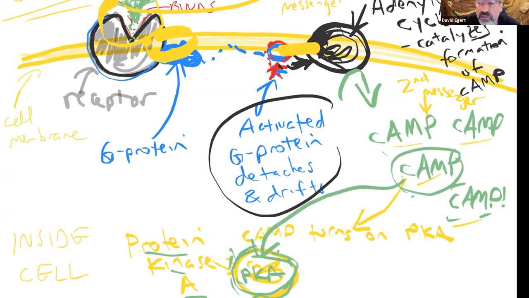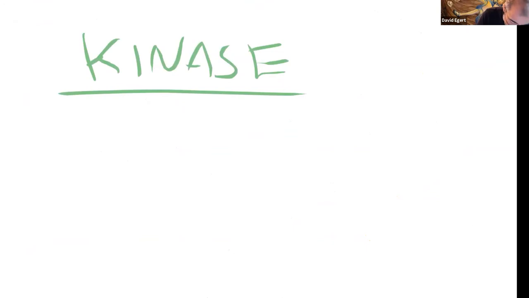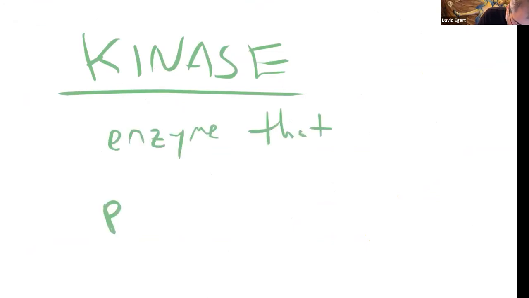Does that word kinase sound familiar? I mentioned it in the first weeks. It's an enzyme. And what does a kinase do in general? It's an enzyme that moves things. It transfers a very particular kind of group. I talked about creatine phosphate in the first week or two, swapping the phosphate group. I taught how you could have a creatine kinase swap a phosphate group from creatine phosphate onto an ATP. Kinases in general, we are going to see lots of kinases in this class. A kinase is just an enzyme that phosphorylates things.